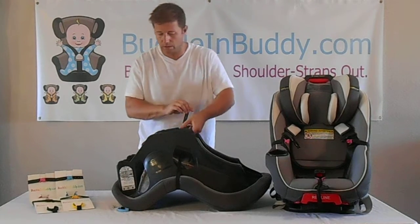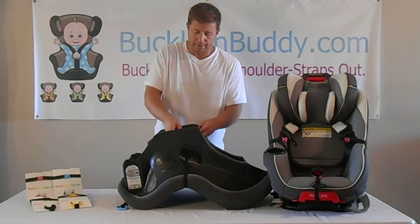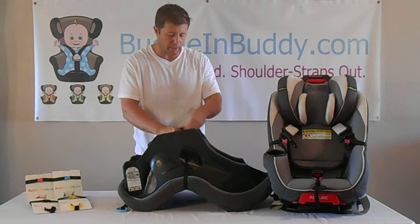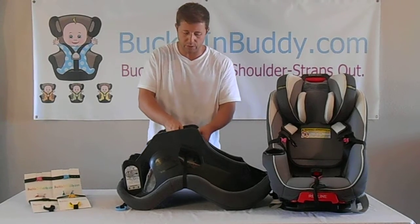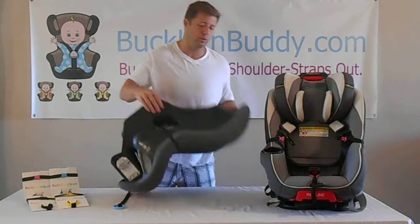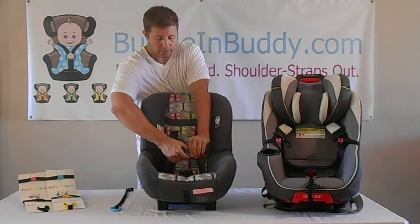Once you do that, make sure you have good tension on the straps and slide the bobbin through a hole of the button elastic, which will give you the proper tension. If it's too tight the straps will get pulled to the side quickly, and if it's too loose the shoulder straps will still fall behind your child.